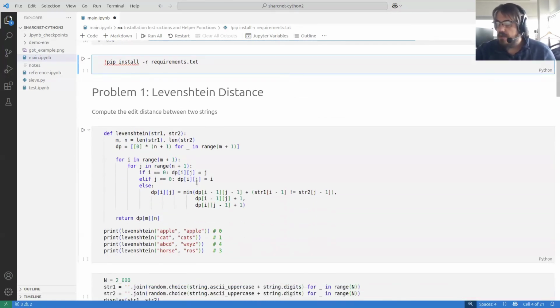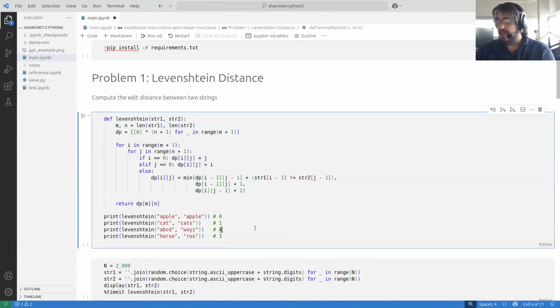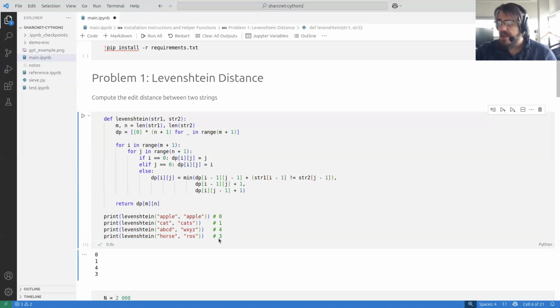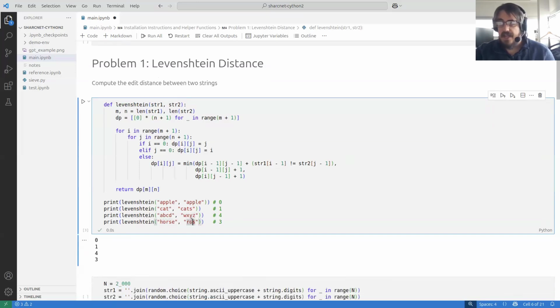Okay, so let's look at our first problem here. This is the classic implementation of a Levenshtein distance. It's the edit distance between two strings. So I'm not going to give the formal definition for this. I'll just show you with the examples. That's more important. But again, it's a dynamic programming problem on strings. Okay, and so I have four test cases here. Apple and apple, there's no difference. Cat and cats, one. These are two completely different strings, so it's four. And then horse, this is the one that gets people, R and O being switched counts as one thing. So the edit distance between these two is three because deletions also count as one.